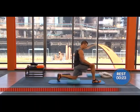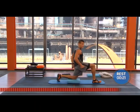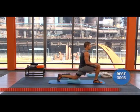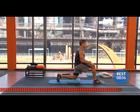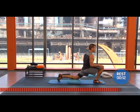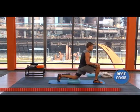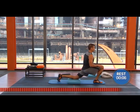Same thing, other side. 90-90 position, squeeze the glute. Push through, bring it back. Push through, bring it back. Keep the abs tight, do not hyperextend your lower back. Keep it stiff and tight, only moving at the hip. Last one, drive the glute through.